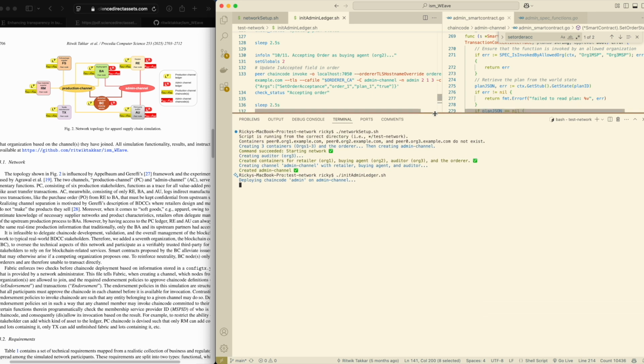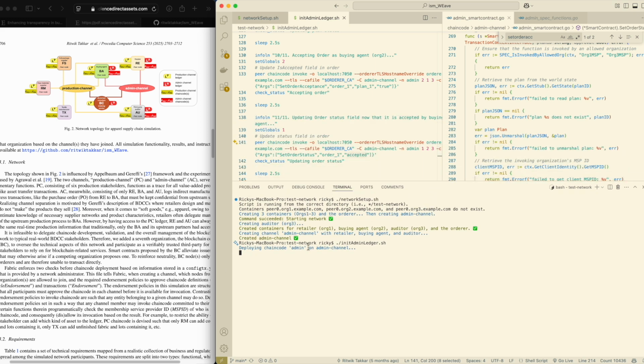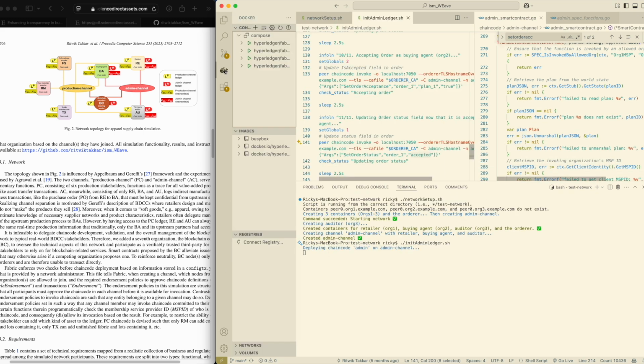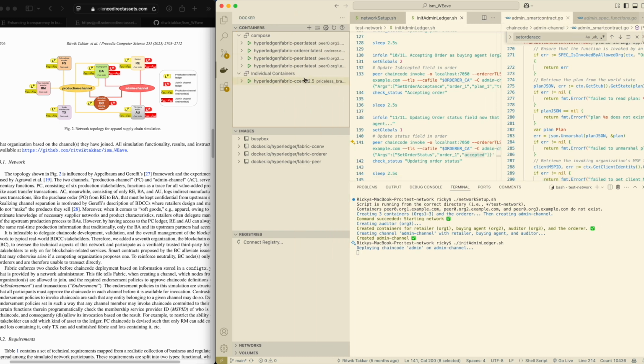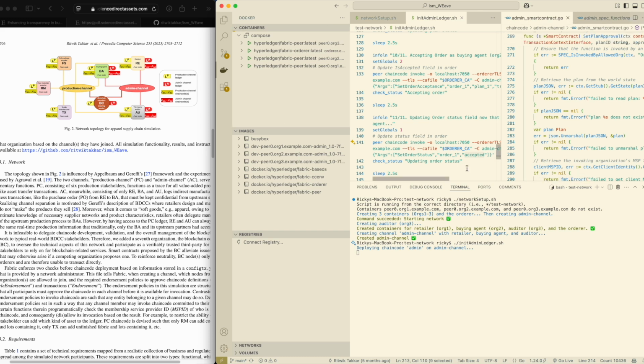So obviously the first thing it's doing is deploying the chain code on the admin channel. And let's take a look at our Docker extension to see really what's going on as it's deploying that chain code. So you can see there's new images being created. There's the container of the chain code. And this takes a while, so you got to hang in there. So you can see that's the package chain codes.